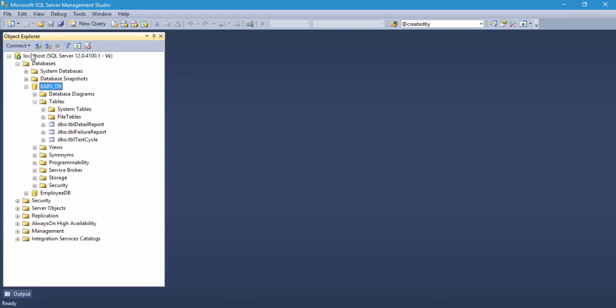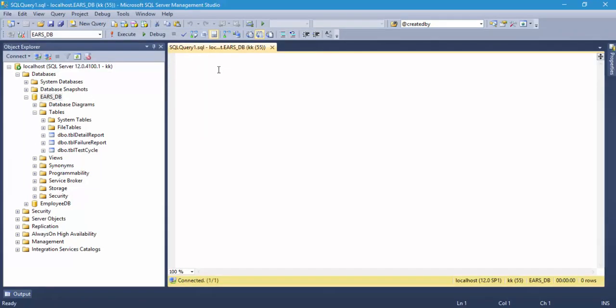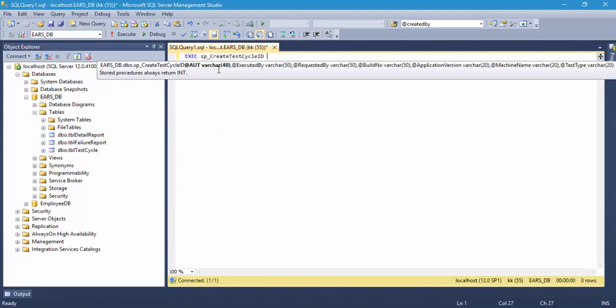So what I'm going to do is create a new query, and remember the insert query that we executed in our previous videos. I'm just going to call the same SP, exec sp underscore create test cycle ID, and we know what information we need to pass.